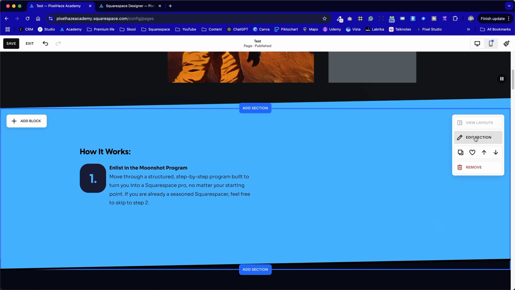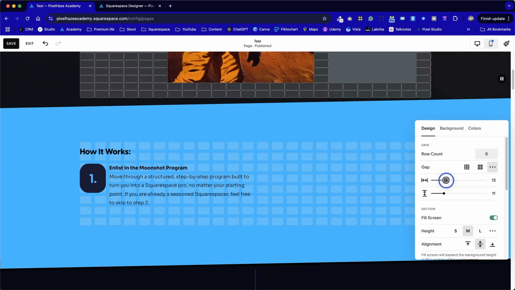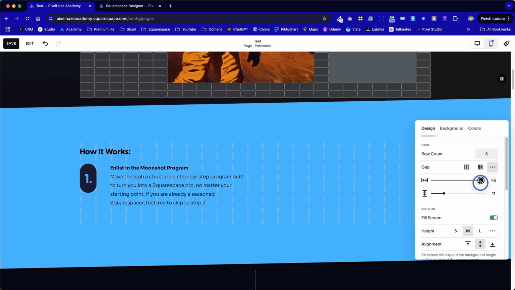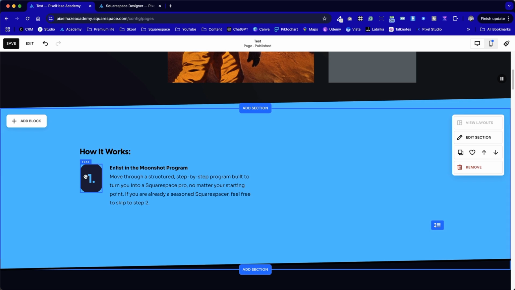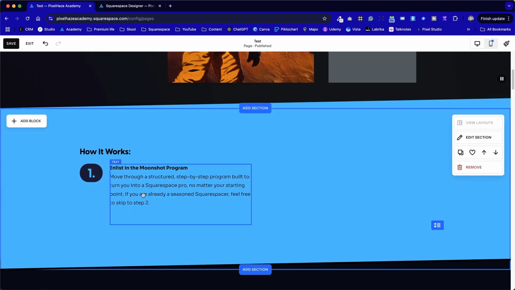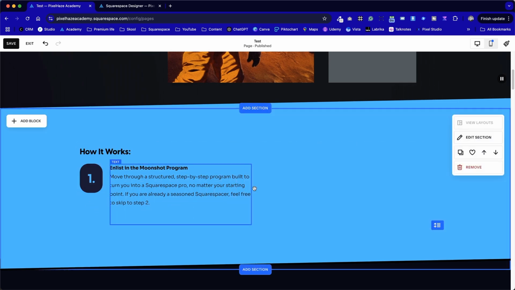And I think what we're going to do at this stage now is go to edit section, and we'll use the gaps between each of the blocks as our main tool for getting this right. As we can see, as we go for wider, it's making those blocks smaller, but the gutter much bigger between each of the blocks. So that's one way we could do it, is go for this option and then bring it up 1. But I don't think we've got enough wiggle room to get that to work. It'll be too small compared to the text.